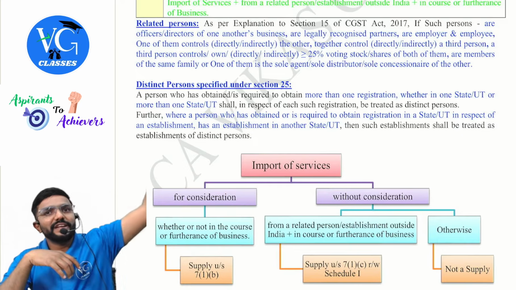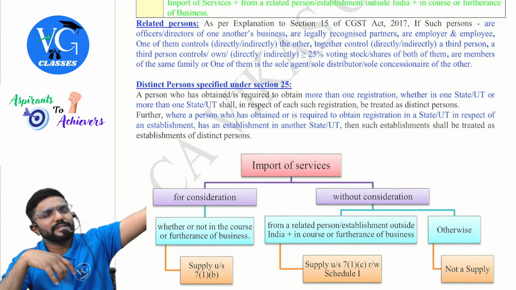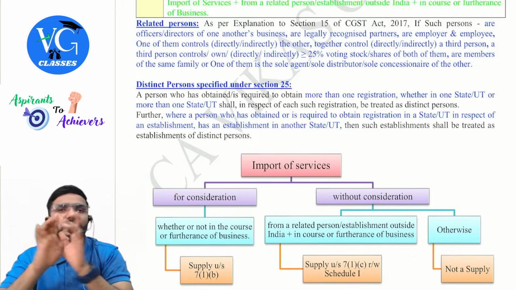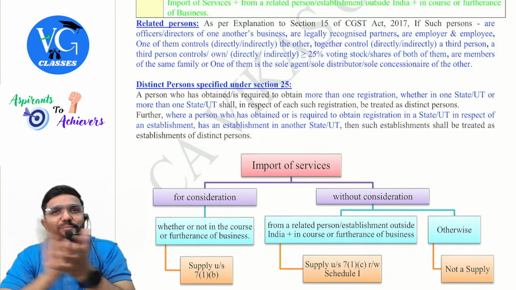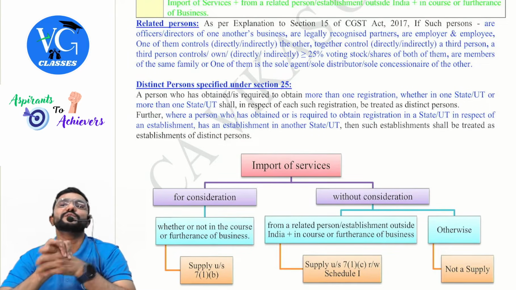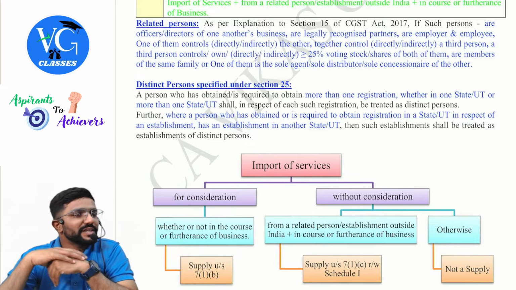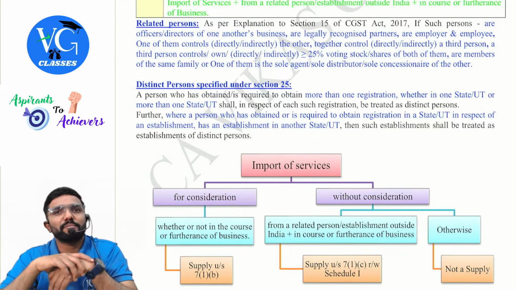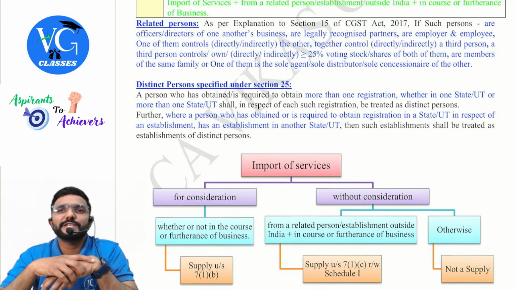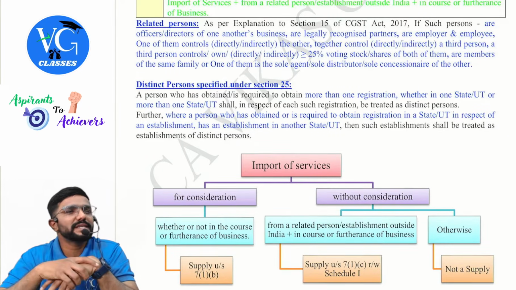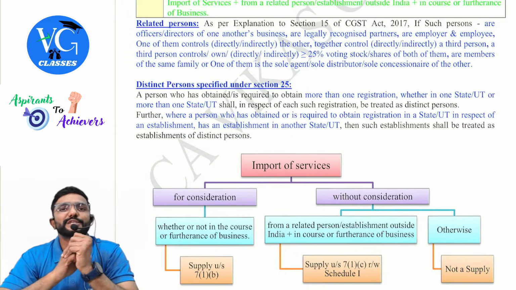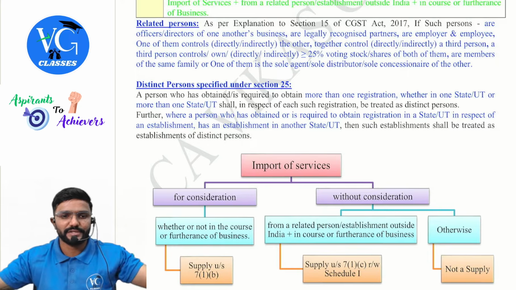Now listen, if any liquor is transferred or transported from the Rajasthan branch to Karnataka, no GST. But if any laptop is sent from Karnataka to Rajasthan, is it a supply? Yes, even without consideration, if it is sent, it is a supply. Hope you guys are able to connect. So establishment of distinct person means one might be registered under GST, another might not. Still, we are treating it as establishment of distinct person, guys.